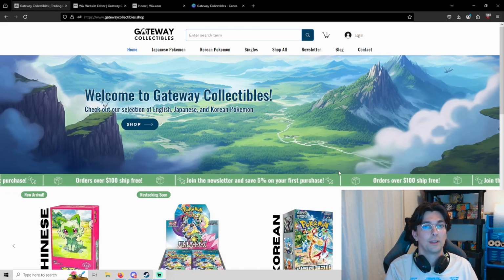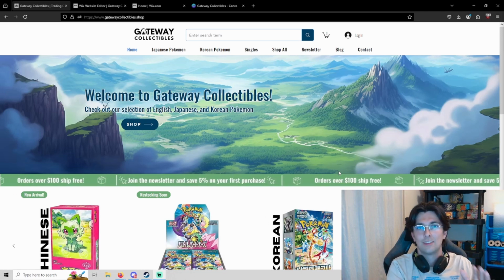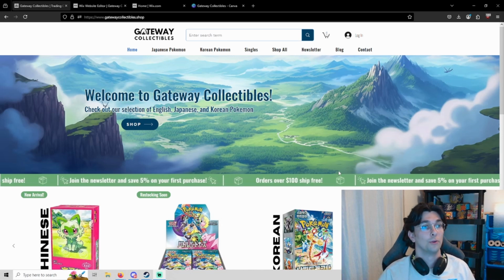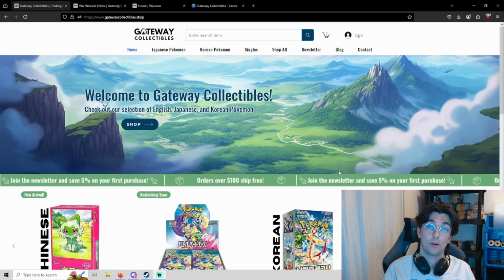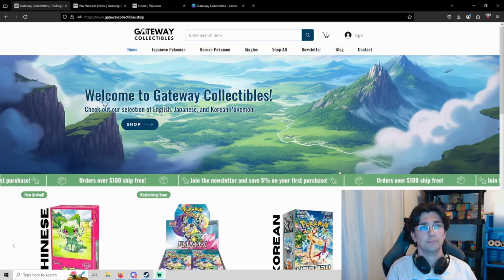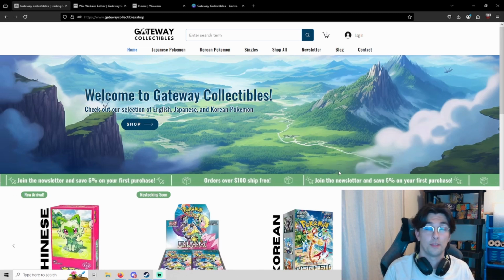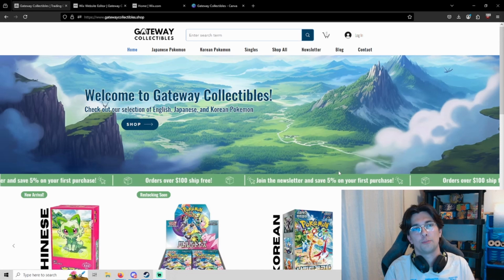So we got a really good header here that gives everything they need right at the top of the screen and follows them as they're scrolling through. It gives them our name, and gives them a search bar if they know exactly what they want. One thing about the search bar is that it's not something I would have thought to include front and center on the website. That's something I usually see off to the side. But if you go check out a lot of the bigger TCG websites, you'll see a lot of them do have that search bar right front and center.